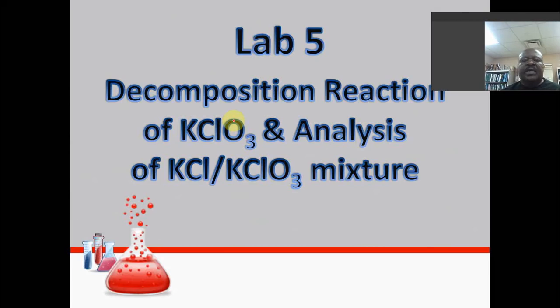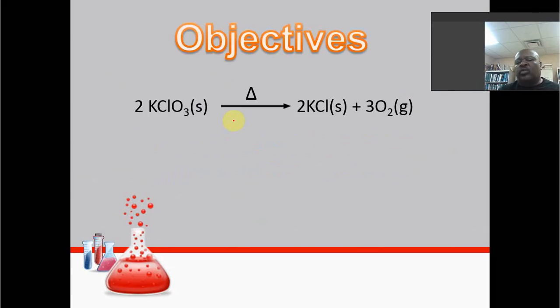Potassium chlorate decomposition. How do you get it to decompose? Well, in this case, we get it to decompose by heating strongly. Potassium chlorate is reasonably stable under room temperature conditions. But if you heat it, that's what the symbol above the arrow means, just heating. In our case, heating with a Bunsen burner, you can get it to decompose. And for now, we'll speculate that the products are potassium chloride and oxygen.